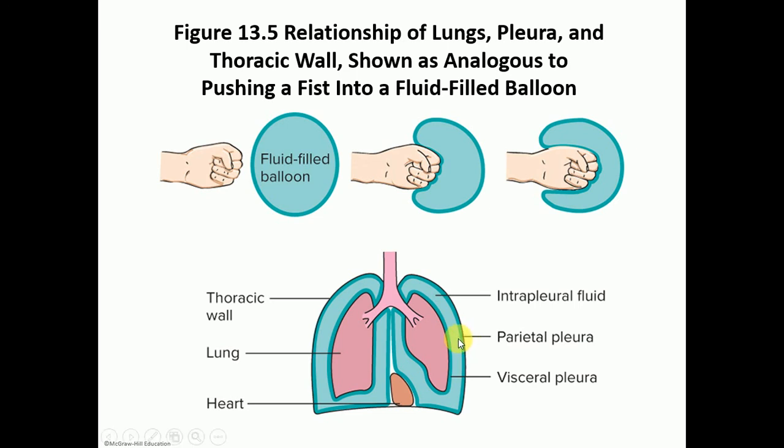And if for whatever reason the pressure inside of this fluid increases, let's say somebody gets stabbed and there's now bleeding into that space, which is a condition known as hemothorax, that is going to increase the pressure in the pleural sac, and that is going to compress the lung tissue, deflating it, and it can lead to what is known as lung collapse. So these are different pressures that we are going to be discussing as well.